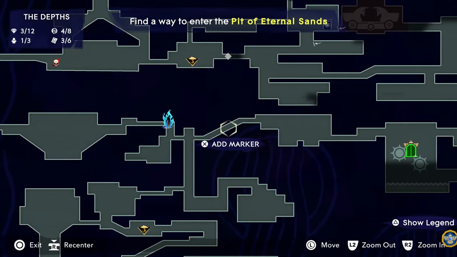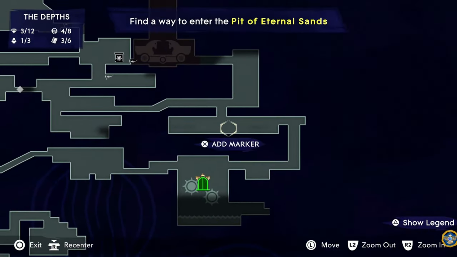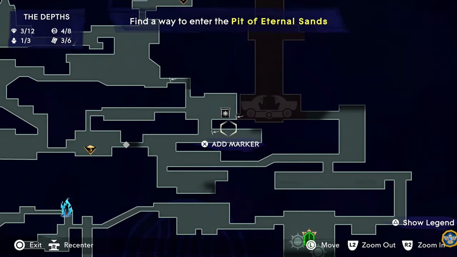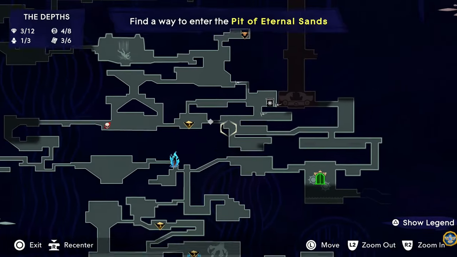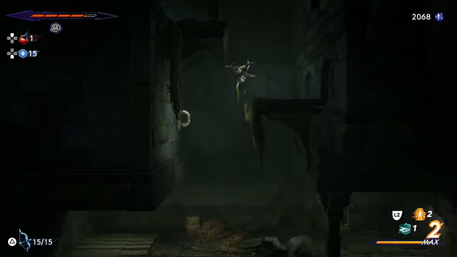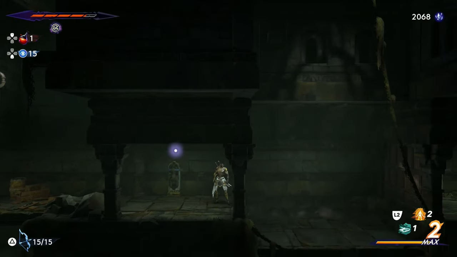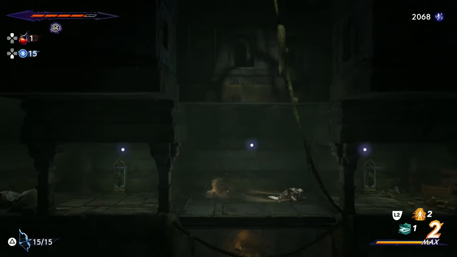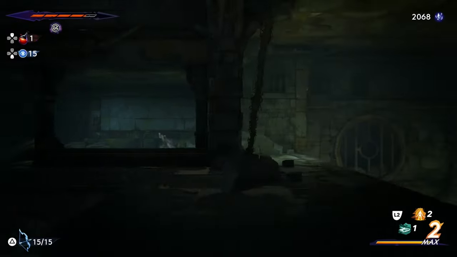Okay, now we should head back. That's where we should go if we want to continue our path. But we want to go back all the way over here. I forgot to take this one as well, but I will take it right now. And there should be, yeah, a fast travel there. That's what we want to hit. So we will be able to travel back to the lower city, then enter the depths all the way up.